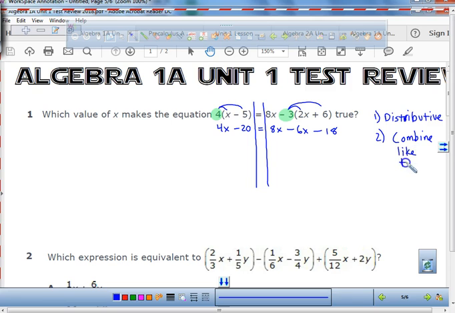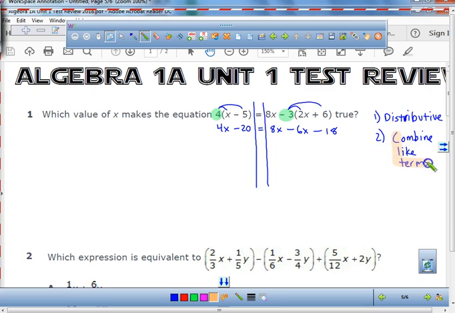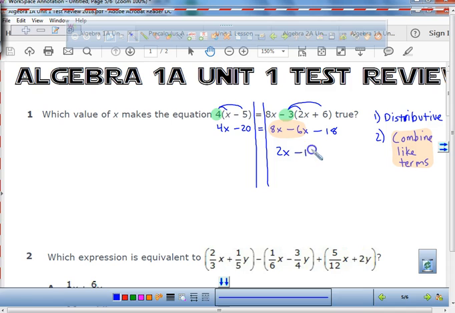All right. So right now, I'm going to highlight our like terms in a totally different color. Whatever that color shows up on the screen, that's what we do. So right now, I'm scanning. Are these terms alike? No, they're not, are they? Okay. Anything alike over here? That's right, the 8x and the 6x. They're totally alike. And we're going to combine those to make... You had 8 x's and you got rid of 6 x's. Now, how many x's do you still have alive? 2 x's, that's right.